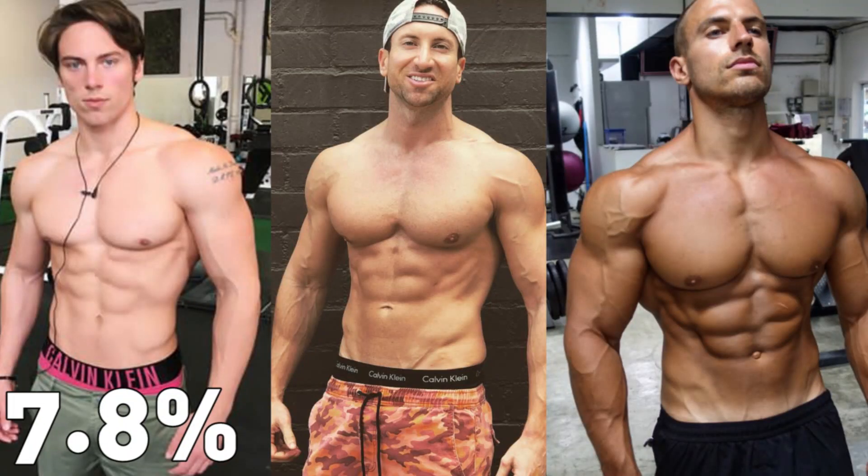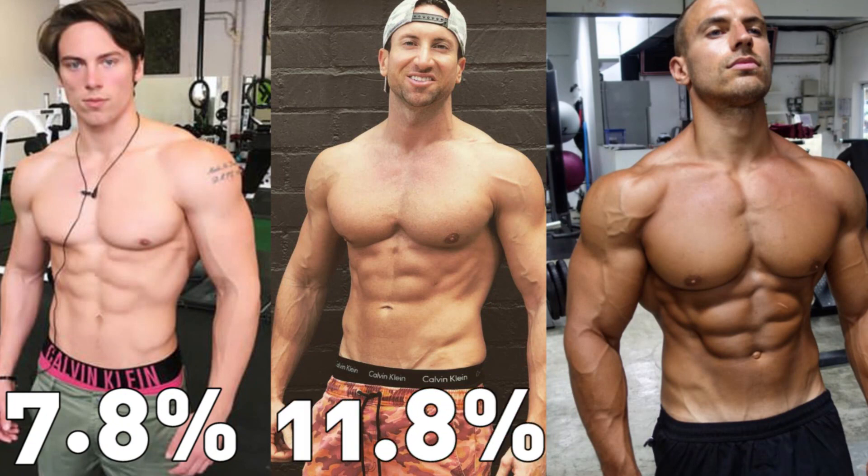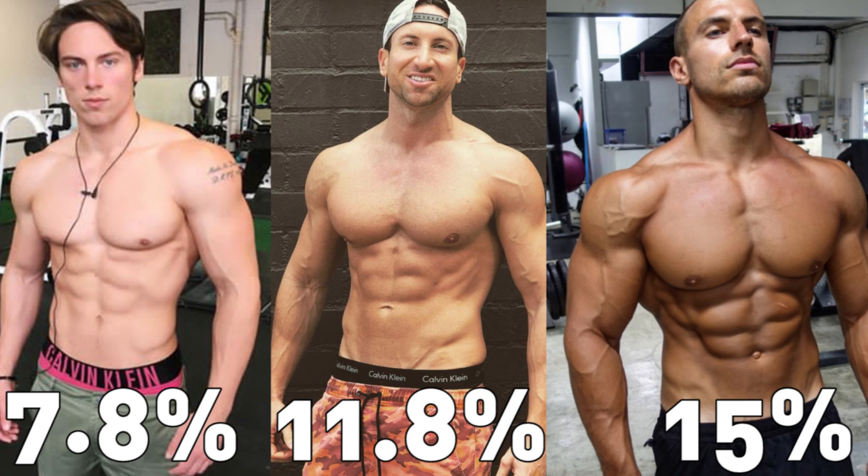It's all about where that body fat is dispersed. Let's walk through Venice Beach and talk about these results, because I actually guessed pretty close to what I ended up at — 11.8%. Being that Mike Thurston was at 15% still shocks me; that test result seems really inaccurate, but let's say it is 100% accurate. Kino Body was at 7.7%, mine at 11.8%, and Mike Thurston at 15%. Mike Thurston obviously has the most muscle mass out of us three, I'm in the middle, and Kino Body is in last place — no offense.